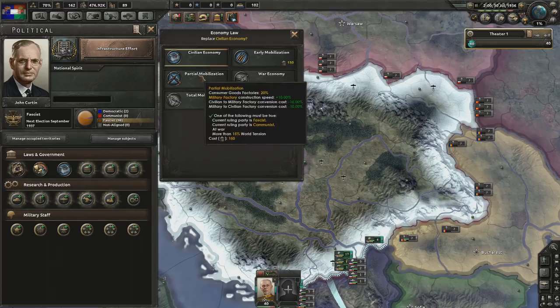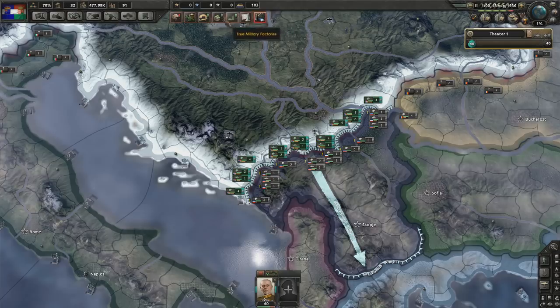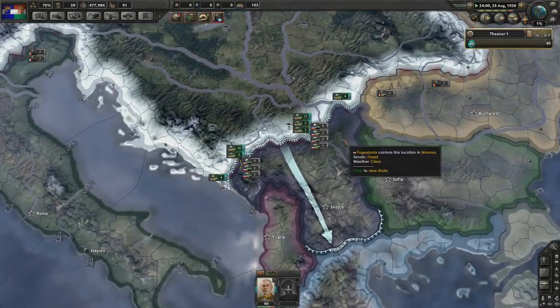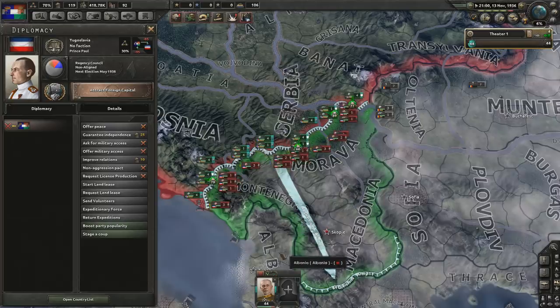Gonna head to partial mobilization straight away. Now, what is my reasoning for going to war with Yugoslavia? Basically, there is none. I was just gonna gobble them. And no one can really stop me at the moment, at least, with 1% world tension. That gives us the chance to gobble a couple of other minor nations. Alrighty, let's have a gobble of Yugoslavia.